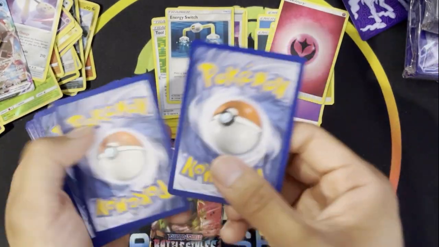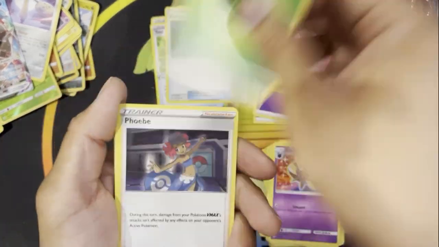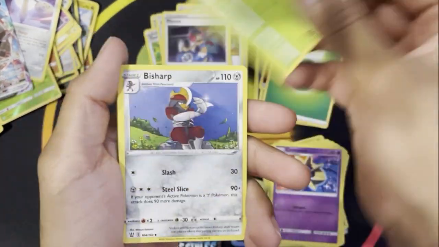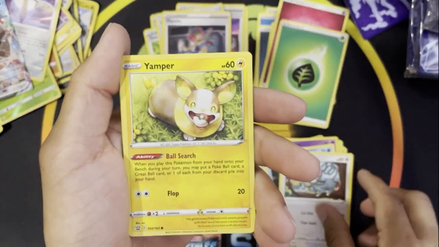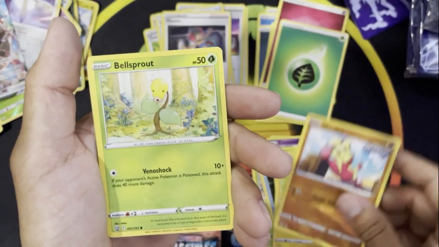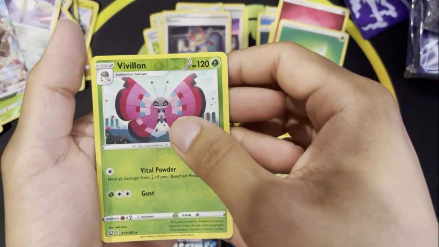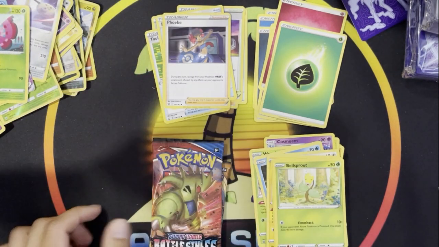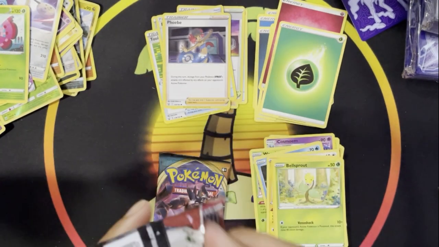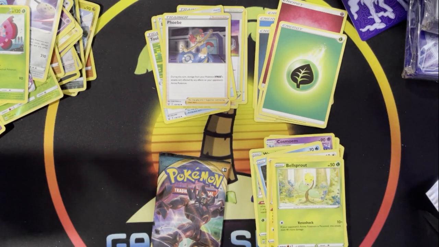White code card. That's cool. 1, 2, 3, 4. Grass energy. Phoebe. Weepinbell. Fisharp. Corphish. Glameow. Yamper. Mindfu. Bellsprout. Vivillon reverse. And Vivillon. And Sandaconda. Stop putting in the Sandaconda. Battle Styles. I'm getting trash. We're good cards because we didn't get cards.